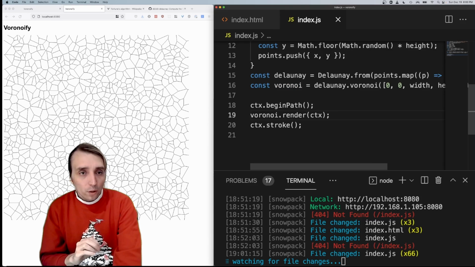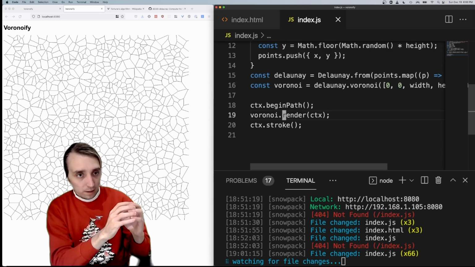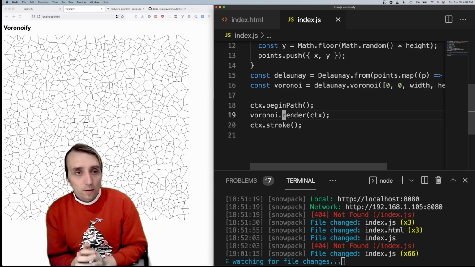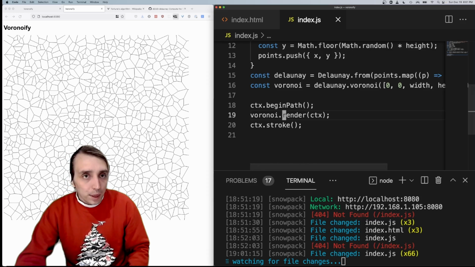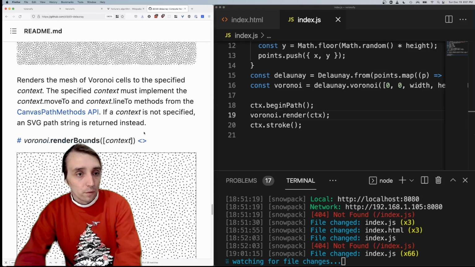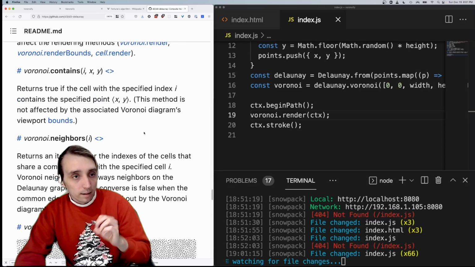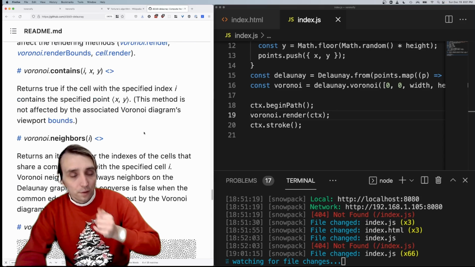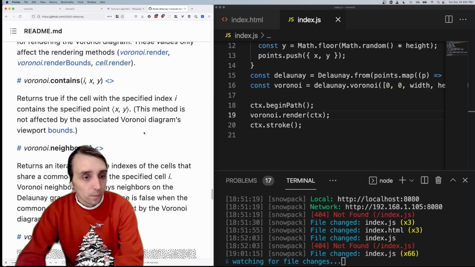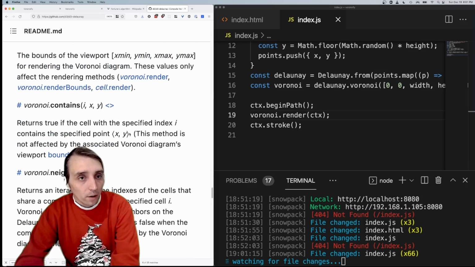Because this is rendering the Voronoi in one go, we don't have time to inject the different fill colors, like paint this one red, paint this one blue. So instead, I think there's a function to render an individual cell for us. And then for each cell, we can inject, I say inject, but all we're going to be doing is setting the fill style before every single render call. And I think there is cell.render.